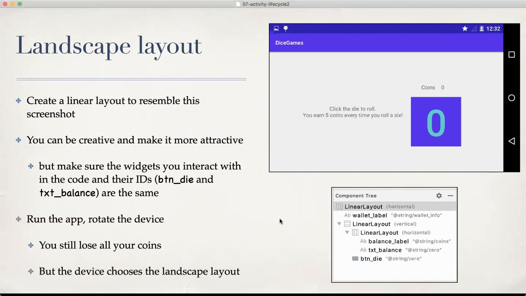All right. Now again, run the app, rotate the device, and see what you get. Well, you'll still lose all your coins because we haven't really fixed that bug, but you'll see that the device now chooses the landscape layout, so it looks more like this than the text about the rule, and under that number of coins, and under that the button, which is what we had on the portrait layout. So instead of that, you'll see it rendered like this. This confirms that not only that the activity is destroyed, activity instance is destroyed and recreated, but the system picks the more appropriate resource if the developer has provided it when a configuration change happens.